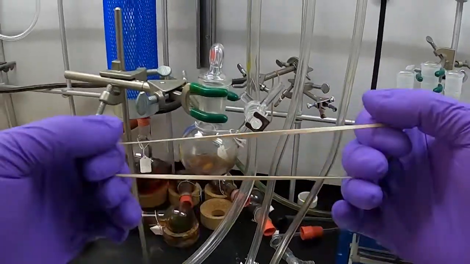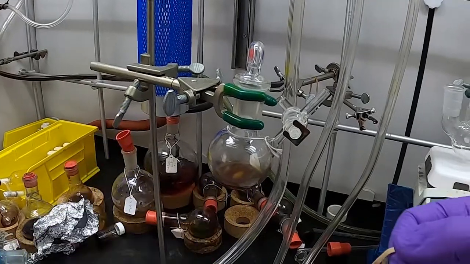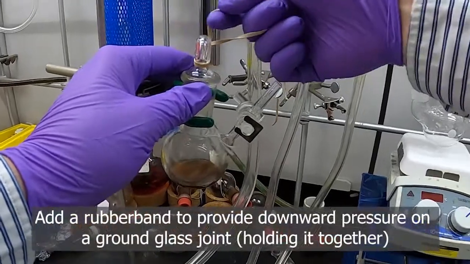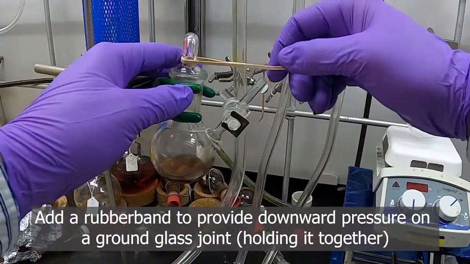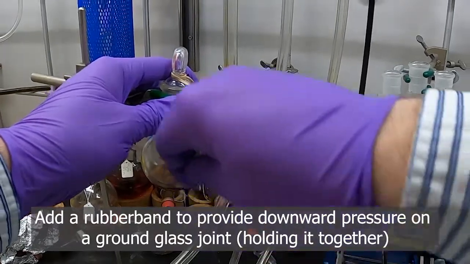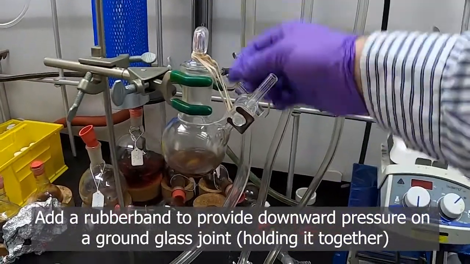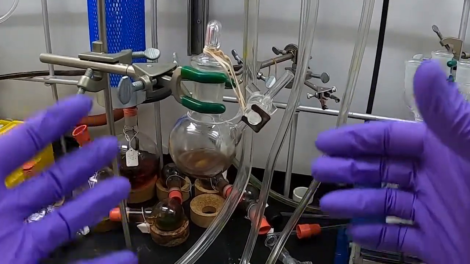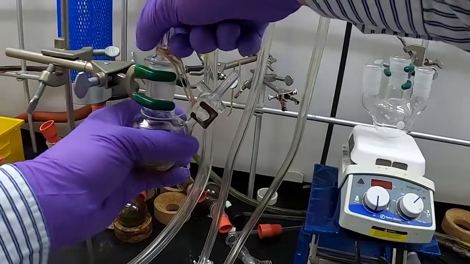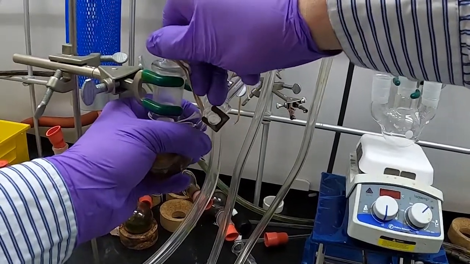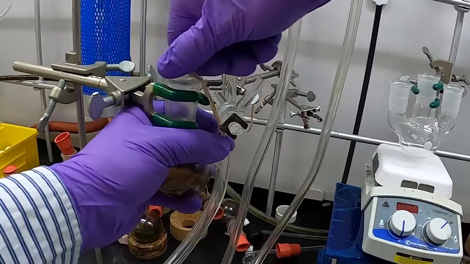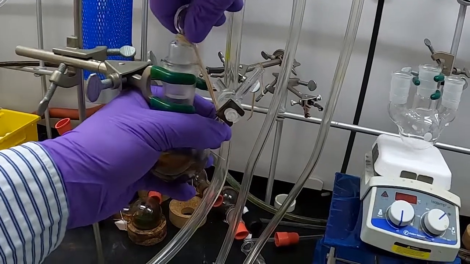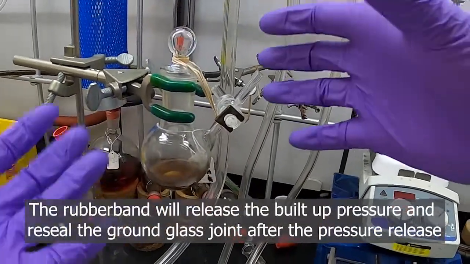I'll show you this a little bit here. If we're looking at trying to rubber band this respective Schlenk flask, it's good to kind of wrap it around the top here. You can wrap it around a couple times if you want, if you need it shorter, and then you can wrap it around the bottom and hold it here. So you can see I just wrapped it around the bottom and back up to the top. The key with this Schlenk flask is you want some kind of downward pressure. With this respective joint here, it wants to push up. So as you can see, if this was building up pressure, it would push this stopper up. If I let go, you see how the rubber band holds that joint back closed. This is why we want to use rubber bands when we start doing Schlenk line chemistry.